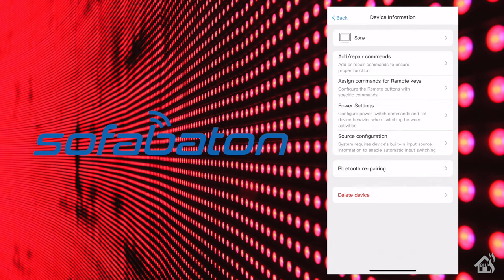And if we hit edit up in the top corner, we have the ability to add repair commands. So if some of the functions aren't working properly, we can correct that here. We can make modifications to the remote buttons on the remote itself with giving it specific commands if we wanted to. We can modify power settings, as well as make changes to input source configuration if that specific device requires a specific source on the TV or something like that. We can also repair our Bluetooth connection. Say we're having some issues there, we can do that as well.